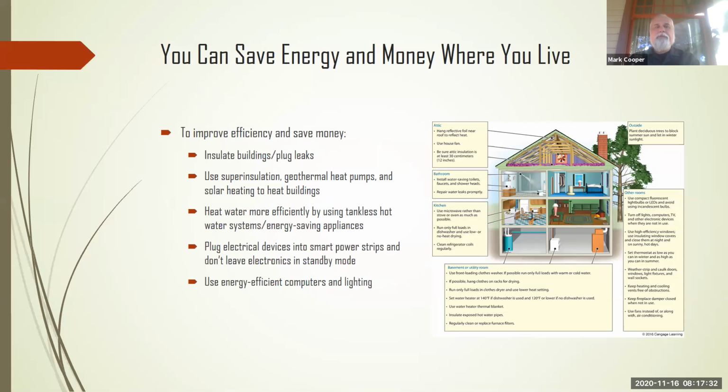Okay, you can save energy where you live. You know, just insulating your house, using water more efficiently, heating water more efficiently. They're turning over to tankless water heaters. That way you're not heating the water constantly. It's heat on demand. A little more expensive than a regular water heater. You have to change out the system, but once it's in, it does take some care every year. Actually, water heaters do too, but most people don't. But any of those can save energy. You know, one of the Green Book things was unplugging all your TVs and stuff when they're not in use, because even then they still pull energy.